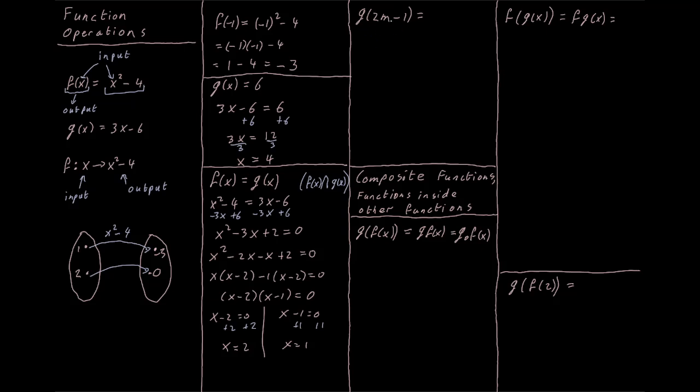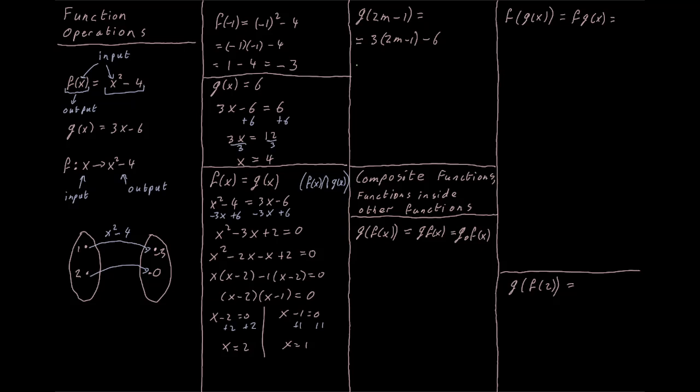So we can also get unusual things to sub into our function. So g of 2m minus 1 behaves exactly the same way as when we did f of minus 1. The input to our function is 2m minus 1. And the fact that that looks complicated relative to minus 1 doesn't matter. We're just going to say the input to this function is now going to be 2m minus 1. So anywhere there was an input to my function, I'm going to put in 2m minus 1. And as always, sub in everything in brackets.